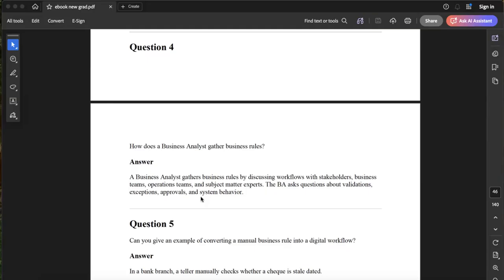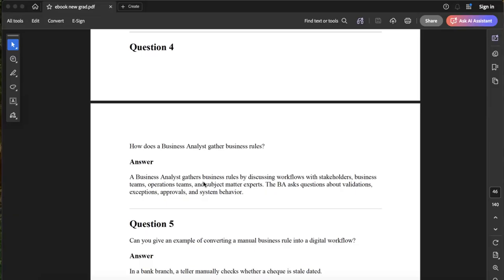You have to think of possible use cases, possible scenarios, right? You have to think like a customer, right? You always have to think about the good scenarios, happy path customers, and also you have to think about the exception scenarios, unhappy scenarios also, right? So that's the BA skills.